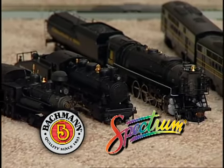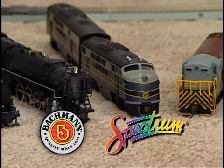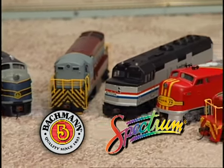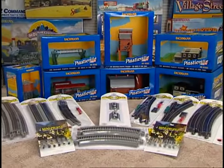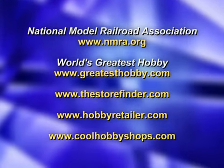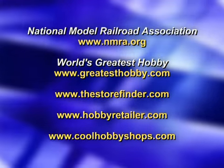Now the fun begins. With proper setup and regular maintenance, you'll enjoy your Bachmann train for years to come. To help you expand your HO railroad empire, Bachmann's Standard Line and Spectrum Line offer a complete selection of separate sale motive power, freight and passenger cars, buildings, track, and accessories. If you want more information on HO scale model railroading, check the following resources.